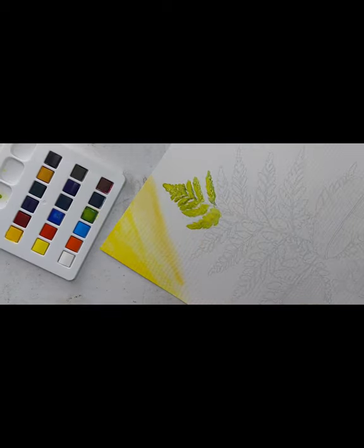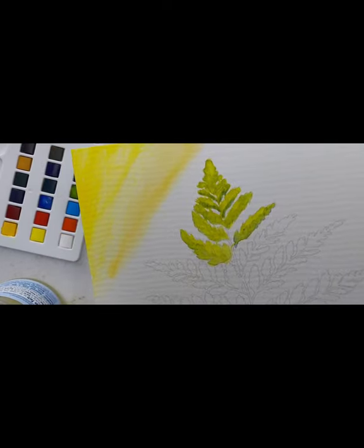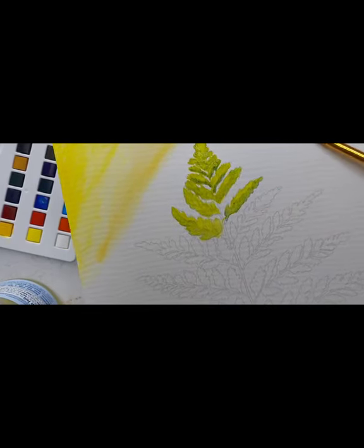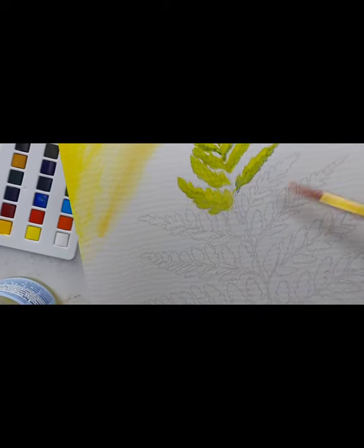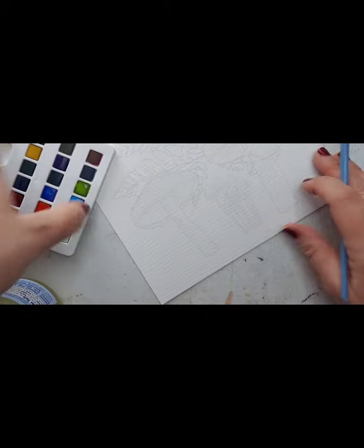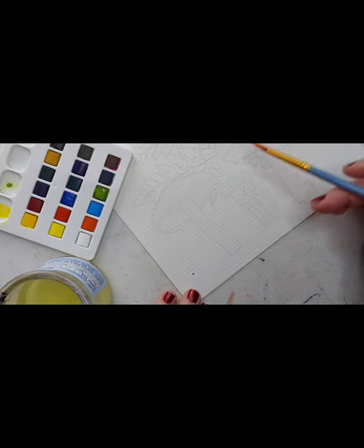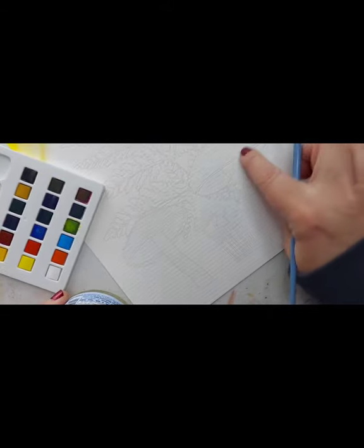Let's move down here to these mushrooms and check out what some of these reds look like. And it dries fairly quickly. So yeah, this kind of became a video of just playing with the colors a little bit. You can see the blue — blue and yellow makes green — how that blue actually gave it a little bit of a shadow right there. Don't be afraid to play. So yeah, I highly recommend this — whether for a gift or for yourself, to start playing around with some painting and artsy things.